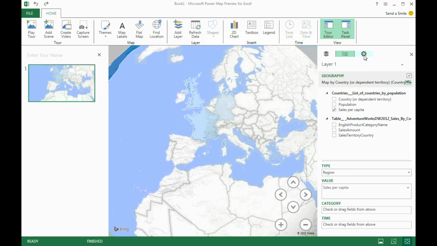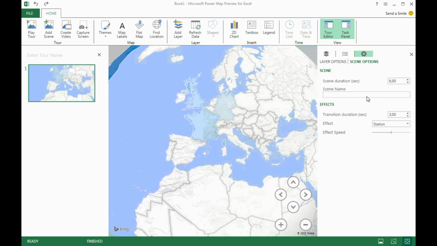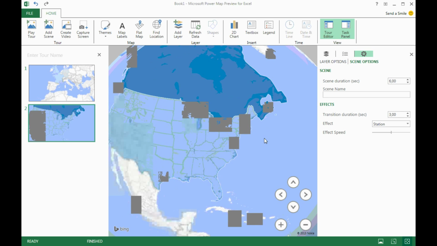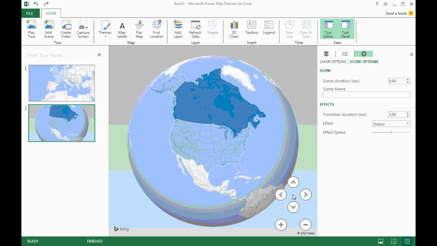Then we could specify that for this layer we want to set up the scene options, specify that we want to have a flyover effect that lasts 3 seconds. The whole scene should be 4.5 seconds, and after that we want to add another scene where this time we go into North America. We have to zoom out a little bit.